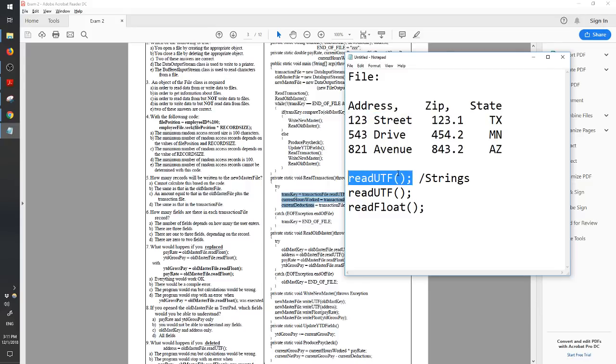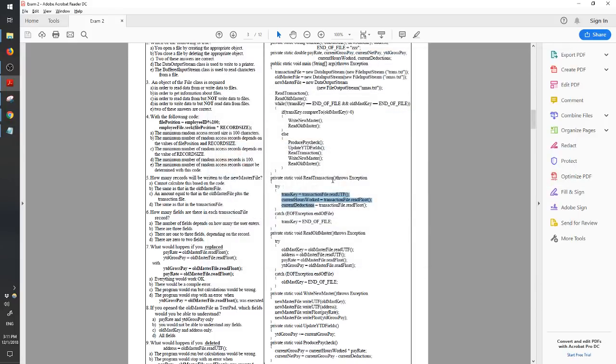So this runs fine. But then when we run this float right here, we try to store that as a string, and then it gives us an error, because it has to be a float. So we get an error right there. So if we notice, it has to be in the right order for this program to work. So we can't have it like that. It has to be in the right order.